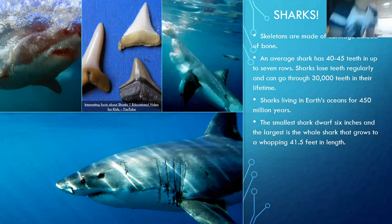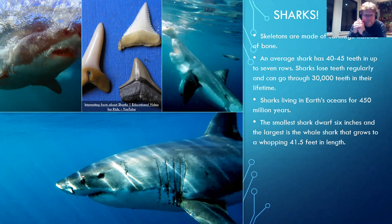Hang on a second. 450 million years old or something. So it's a fossilized shark tooth, I think. That's okay. That's fine. Because to help you identify what the shark is, it's probably from a cow or a frilled shark. And they have a number of small teeth, and they feed on small organisms that live near the seabed or in that area.